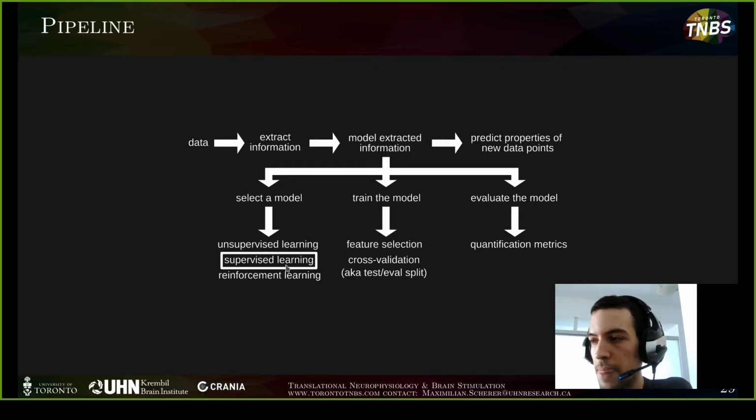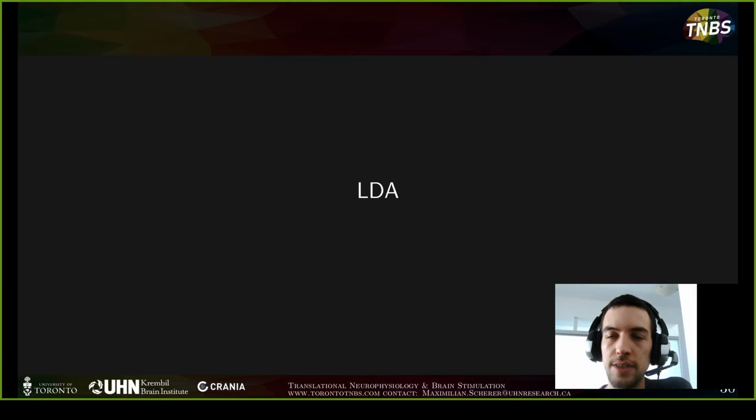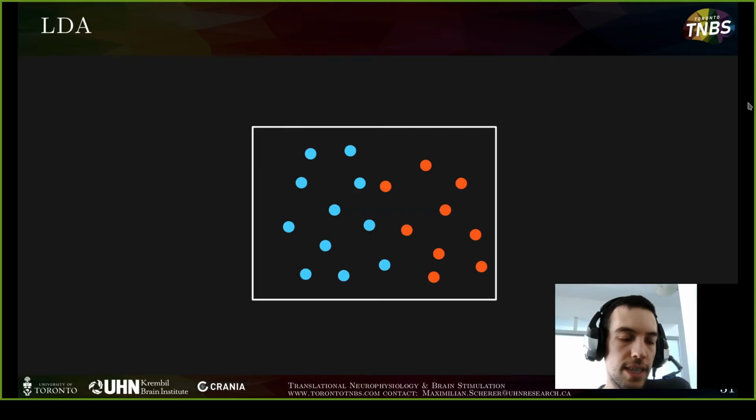One way of doing that is using an LDA. An LDA takes your data set and it tries to find the separation that maximizes the distance between your two data groups, and at the same time minimizes the variance within each class. In this case, we have two classes indicated by the different colors, and although that sounds a little complicated at first, it's actually pretty simple what the LDA does here.